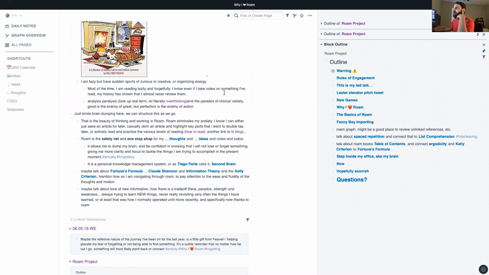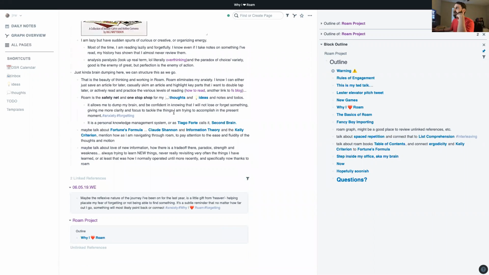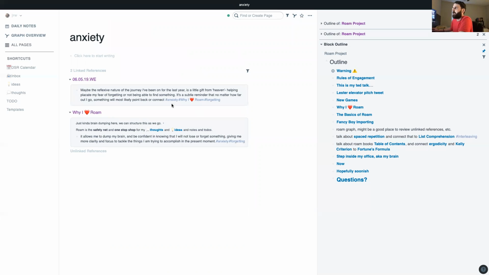So back to here, thoughts are the same. I keep talking about this anxiety and forgetting, and that's the thing. I just always have this fear of being forgetful. Actually, I'll dive into this a little bit later. But I have these tags here, and the reason I have that is I can click on that and go check to see any other areas in my database where I might have anxiety tagged like that. And we'll see right here. I've been talking about that as well, but we'll get to that in just a sec.